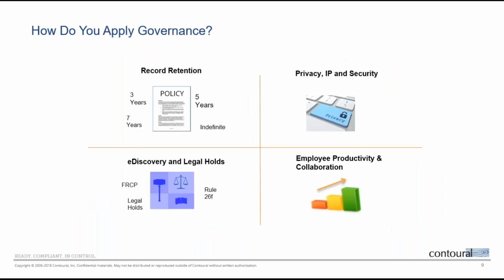Next. So the question is, how do we apply governance, right? It's one thing to say, all right, email should live for short-term purposes inside an email server in my Outlook inbox, but long-term records should go out in a record management system somewhere. But it's another thing to look at what types of governance and controls I need to put on each of the repositories in that life cycle, if you will.